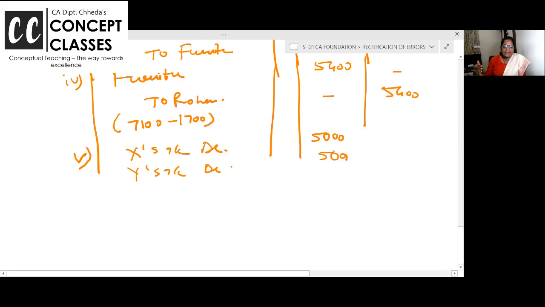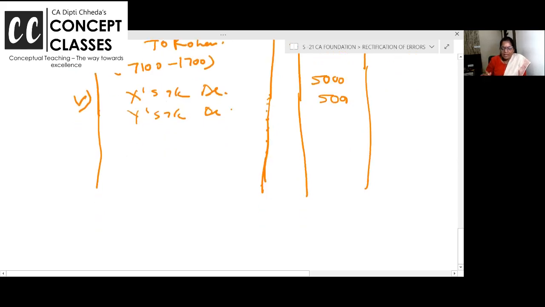I hope you are getting it. You sold the goods to X, so X should be debited, but it was not debited. Now you debit. Y by mistake is credited. So now you debit it. This will directly go in the ledger and you do it. If this error is found after the trial balance, it will affect the suspense account. Same entry, how you will do it with the suspense account, I'll tell you tomorrow.